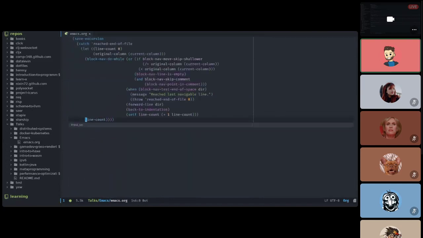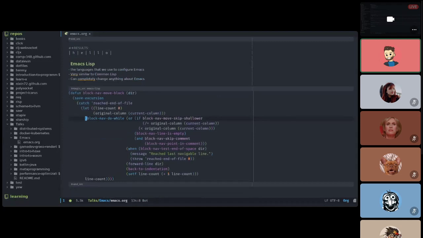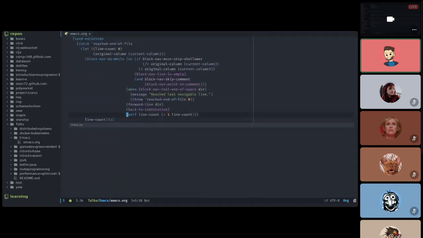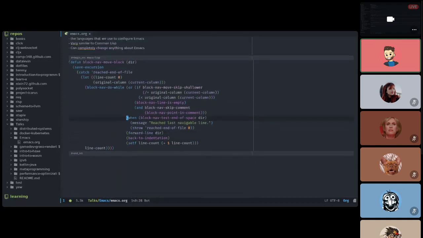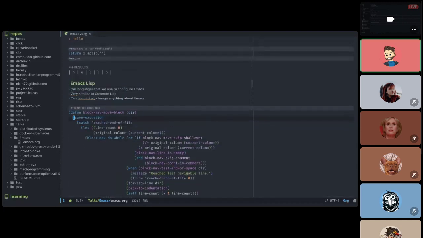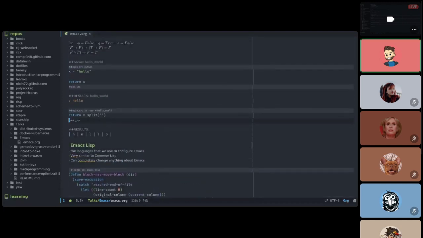And I can also jump back and forth between multiple places that share the same level of indentation. And it's really nice for getting around big files really quickly.